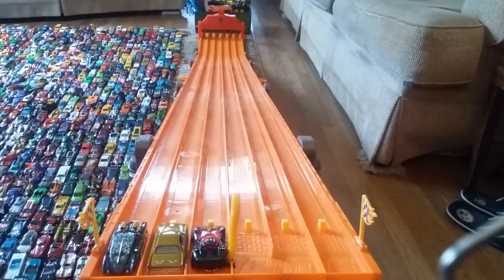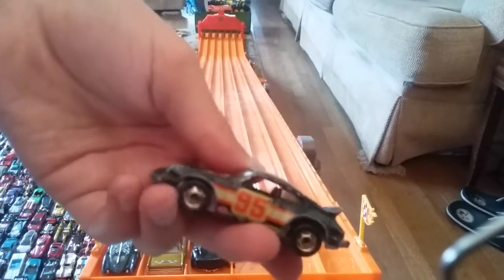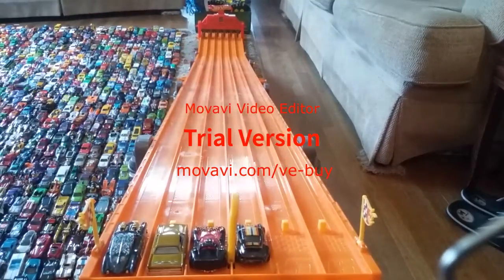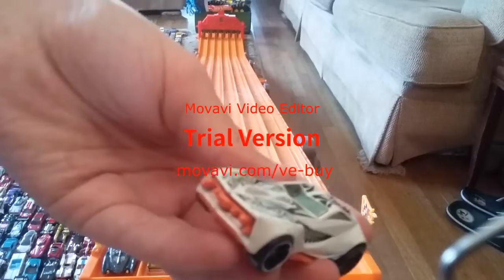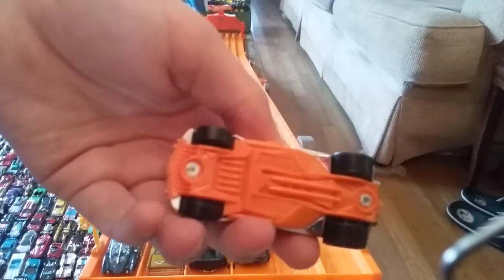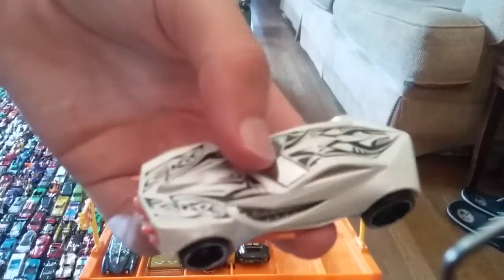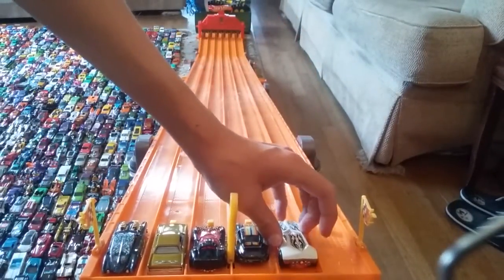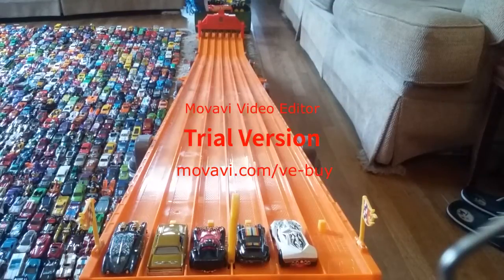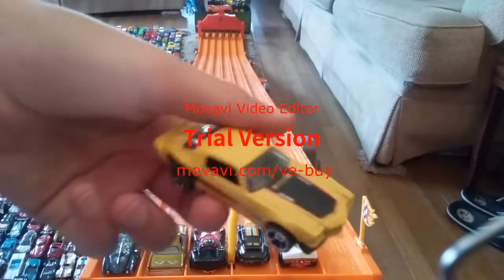Lane 4, we have an old Porsche 911. In lane 5, we have Urban Agent with the shooter thingy still there. And I always liked how it always had those missiles and stuff on the bottom and sides. It was always a cool touch. And in lane 6, we have a 1970 Camaro.